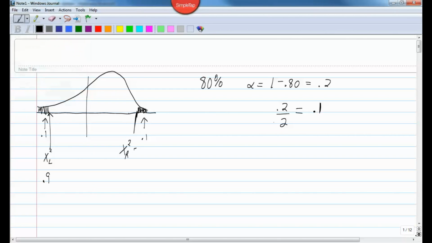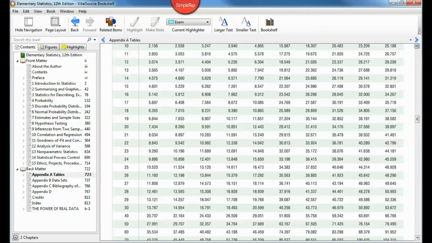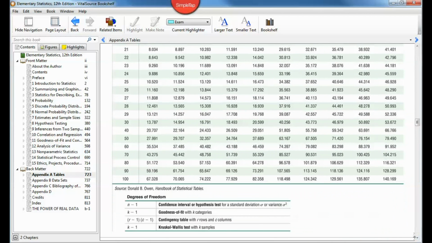So this right here, 37.916, is my right chi-square critical value. My left chi-square critical value, I need the column for 0.9, so that's this one right here. It's just one over to the left, actually. All right, so go to 28. So my chi-square sub L, or my left chi-square critical value, is 18.939.